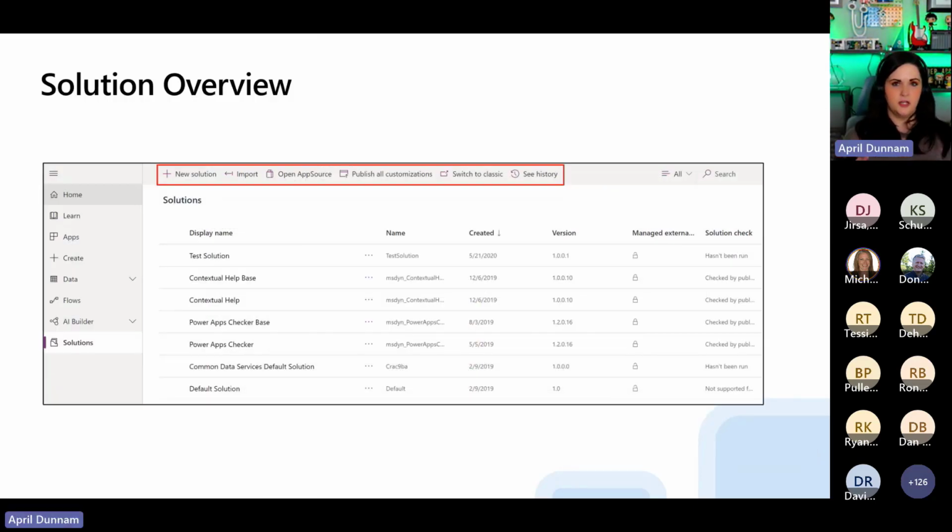And then as far as scalability, that's a question that always comes up with the Power Platform. Are the solutions or the things that I build in the Power Platform really able to scale out, or is it just for simplistic, one-off use cases? We do have the power of solutions, where we can package up all the things that we build in the Power Platform in one holistic file.